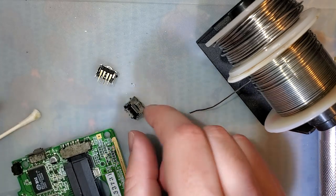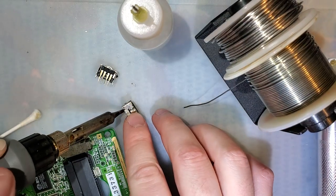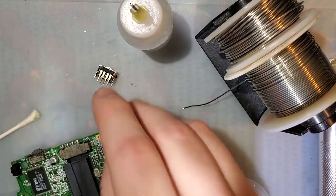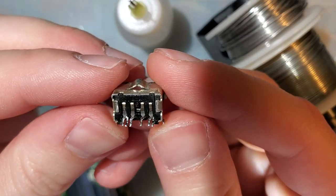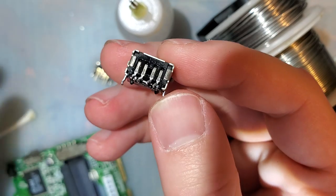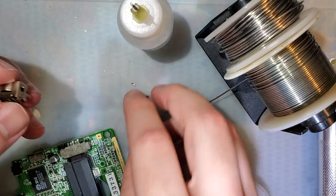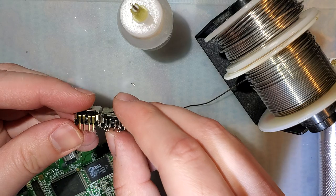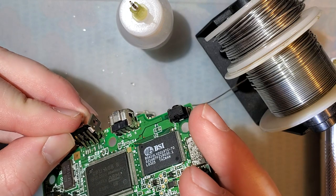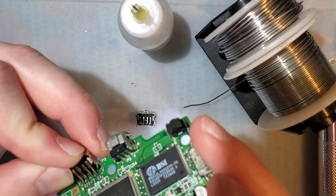Good Lord. This is what flux is for. There we go. All right. So there. You can see kind of what this one is doing, how all the pins are bent. I'm thinking we're gonna have to do the exact same thing on this one. Because as is, pins do not go where they need to go if you were to insert this.